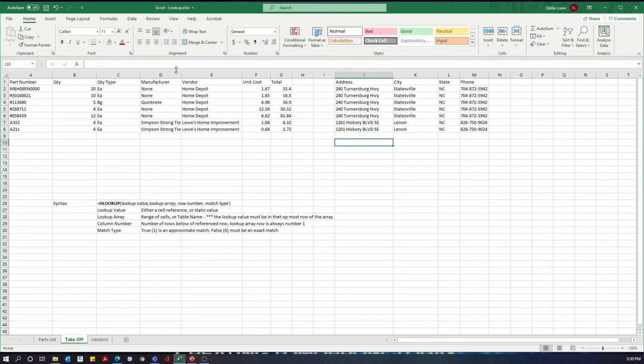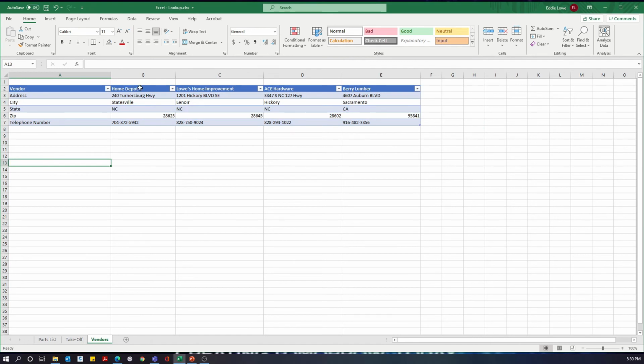So let's recap the errors that you may receive that keep your formula from working. One, your lookup value, the information you're looking for, does not equal the exact same information that you are seeking against. Make sure there are no spaces, so you'll want to check against that.